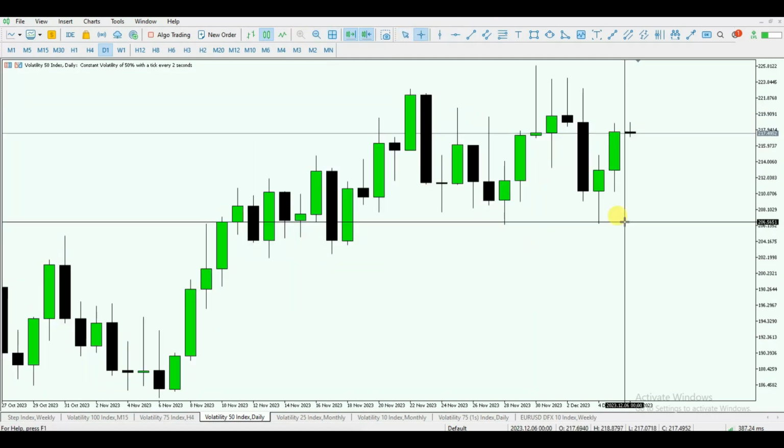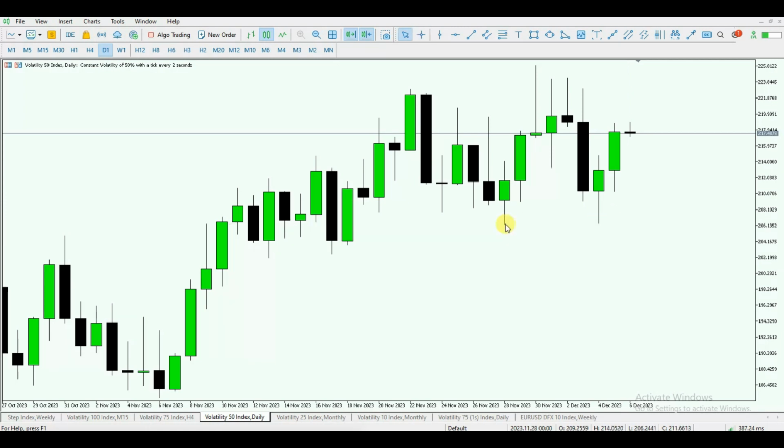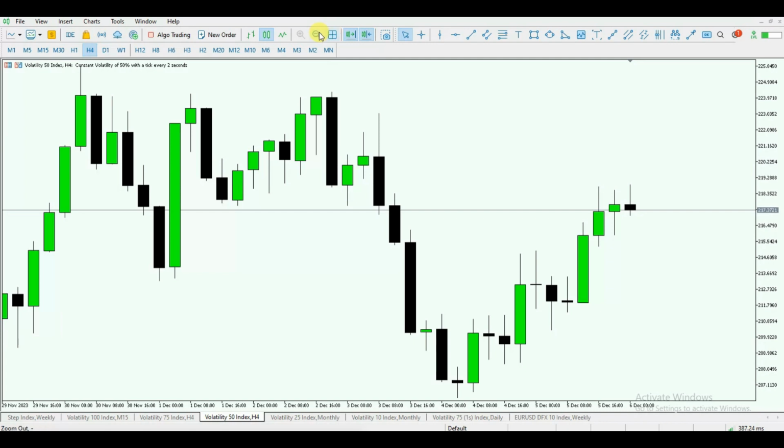From the high it came to form a low in here, a high, and then a low as well. I don't think this low has taken down this low. So this low is still not taking down this low. Right, so we are still seeing price pressing on higher. Should price trade below this, then you know that the structure here has shifted and you'll be seeking lower prices. But in this scenario, we could see that price is still pressing on higher.